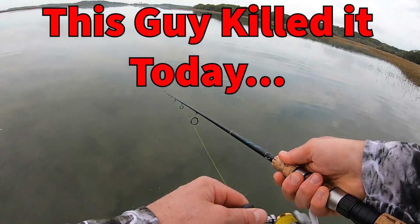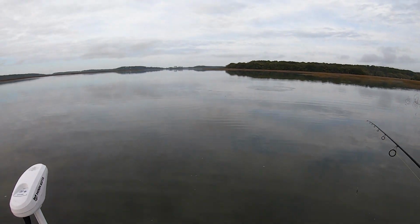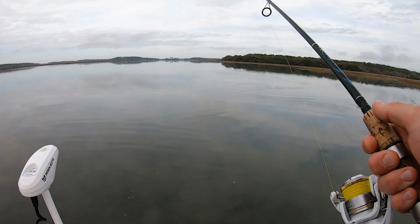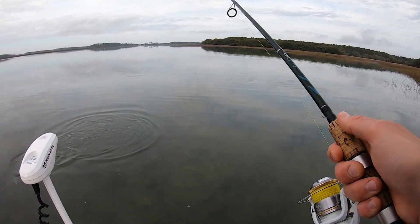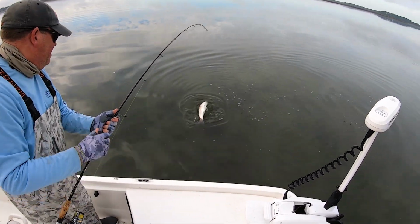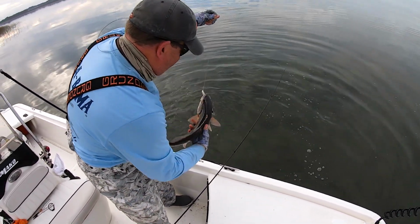I got him. All right, Mark. You the man. There they are. Let me see if I can double up real quick. Oh my goodness. First slot I've seen out of all these fish the past couple days. Pretty, man. Look. You love that water. It reminds me of Florida, how clear that water is. I never dreamed we'd be fishing water this clear here.